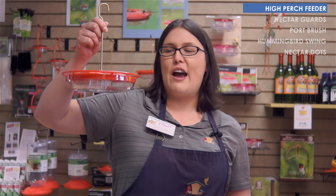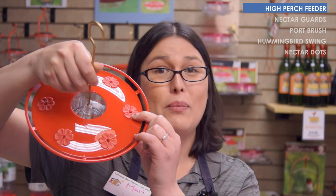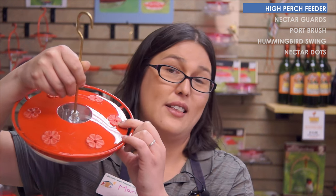I'm going to focus on the Wild Birds Unlimited High Perch Hummingbird Feeder. It has sloped sides, so unlike gravity-fed feeders that tend to leak when they get to swaying, this one is not going to sway much in the wind, and because the ports are on the top, it's not going to leak if it sways a little bit.